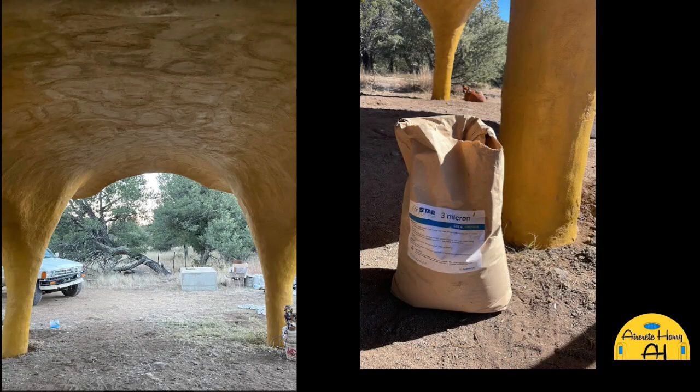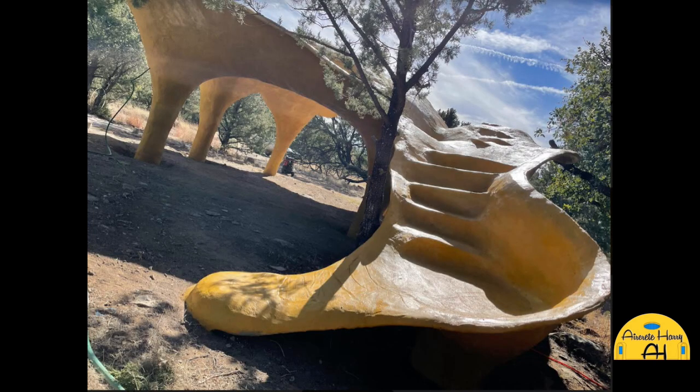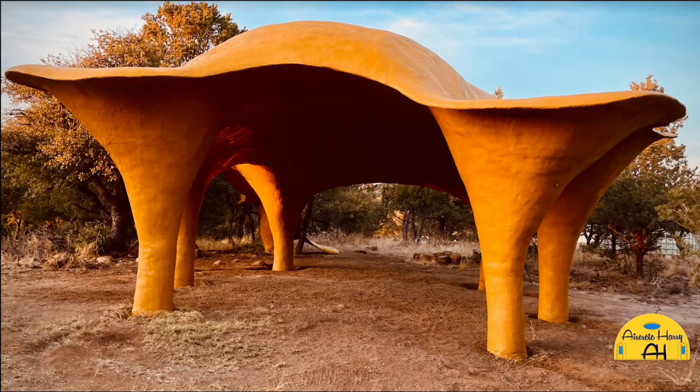A lot of people who build out of adobe or rammed earth criticize the building system, saying, wow, it's just cement. Cement is evil. It's global warming. But this material continues to bind with CO2 from the atmosphere indefinitely. It continues to get stronger. It uses less cement than a mud house would, because of the foundations, like you mentioned.